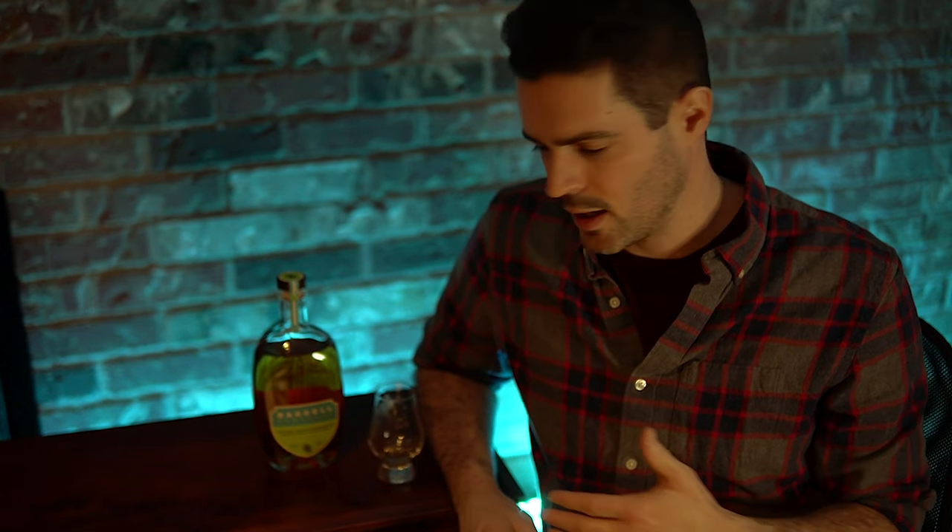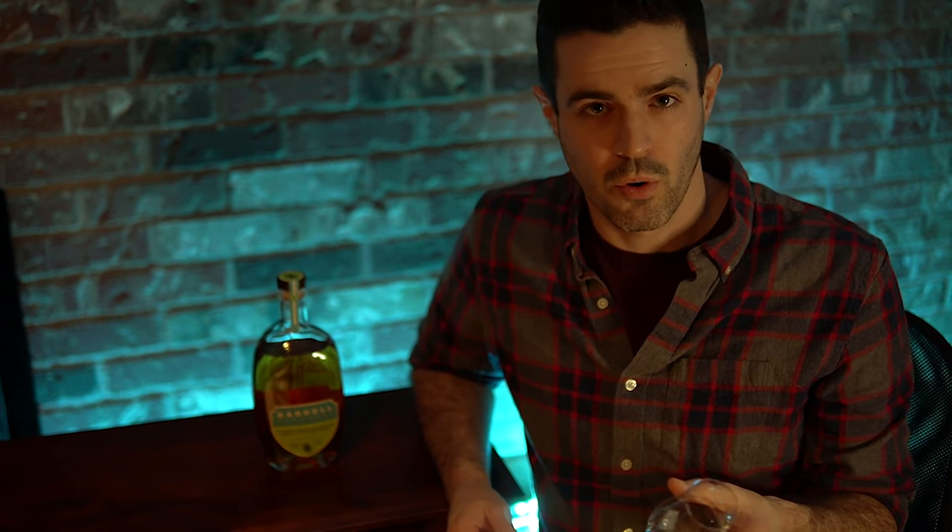I remember the first time I had this it changed a lot as I drank it, and it's certainly changing a lot as I drink it now. I could probably sit and chew on this, have another pour for like a half hour, and just pick out all these different notes. That's one thing that seems to be pretty consistent — change. The development on this, the way you pick up different notes the more that you drink it: when your palate gets used to one sort of note you start to pick up another, and then it happens again with different notes.